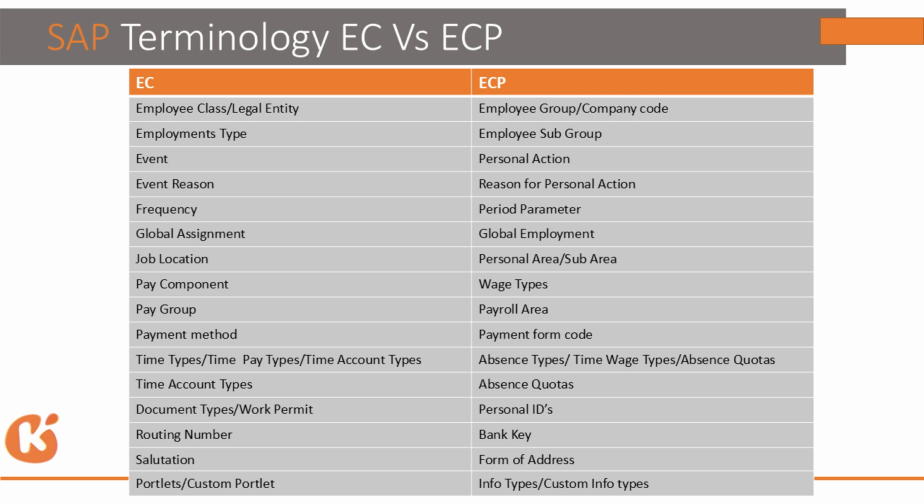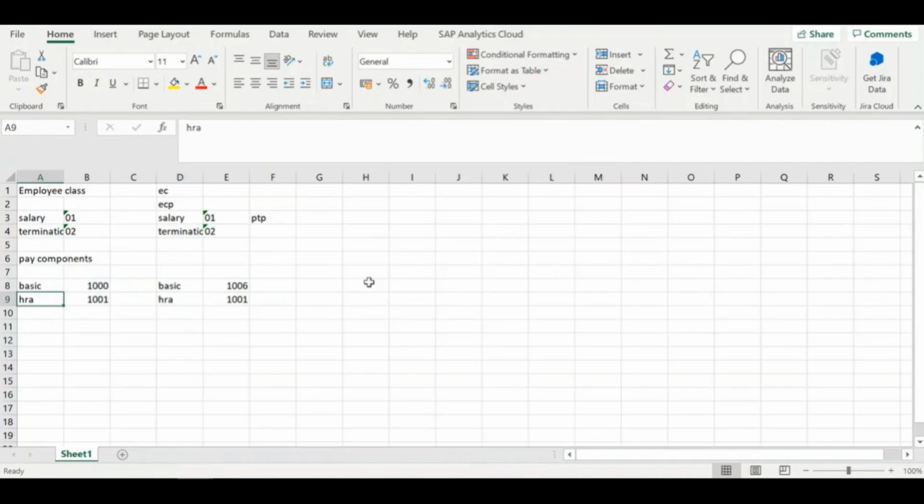So you are saying it is basic 1000, but when it comes to ECP, you are creating 1006 because of so many reasons, because it is not accepting employee class. Employee class, employee group in EC will allow more than 4 characters, even 10 characters, but when it comes to ECP, you have only 1 character, right? Exactly. So in that case only we need to do mapping. Only a few cases.